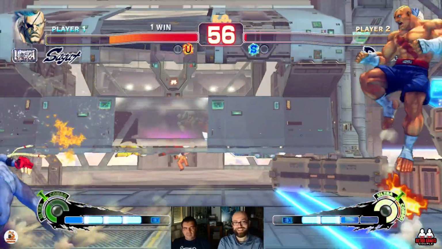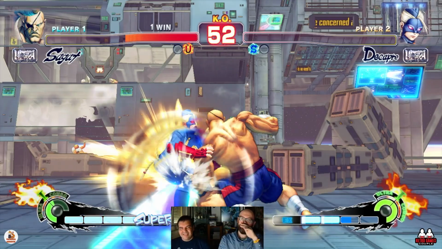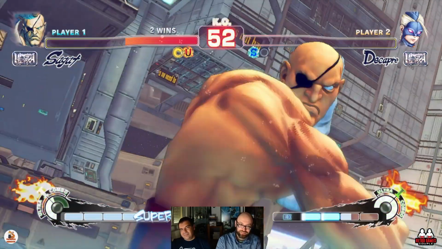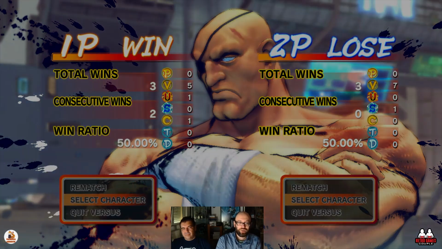And now I'm playing the classic AI from Street Fighter Turbo. Just sitting back and throwing Tigers. I tried to do the Super Move, I don't know how it's performed. Sagat wins! Sagat? The power of the king, baby.